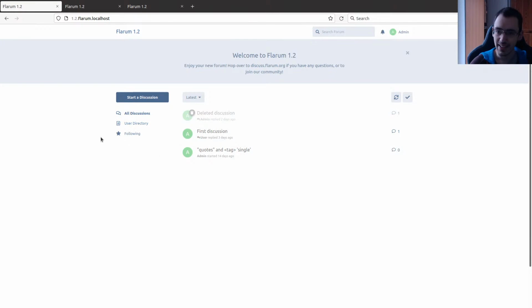Yeah, then there is the question about the API. How are we going to implement the mass action? So I think we will start by just using a loop. We will do it client side. So basically the client, the JavaScript, will take care of calling the API for every single discussion you select. So that way it's easier. We don't need to change anything in the backend.